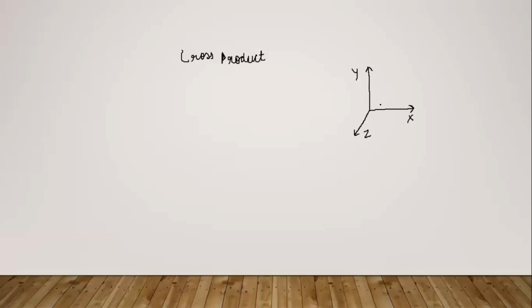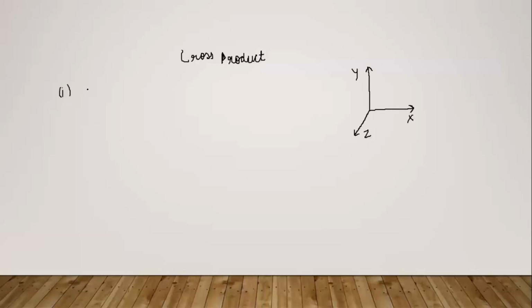Now the other thing is, for the cross product rule, we must always remember that it is not possible in two dimensions because the resultant vector is always going to be in the third dimension. So this cross product concept is only applicable for three dimensions and more. So we are going to discuss this. As we discussed for the dot product, we first discussed the rules of the dot product using the unit vectors. So here also we are going to discuss the rules.